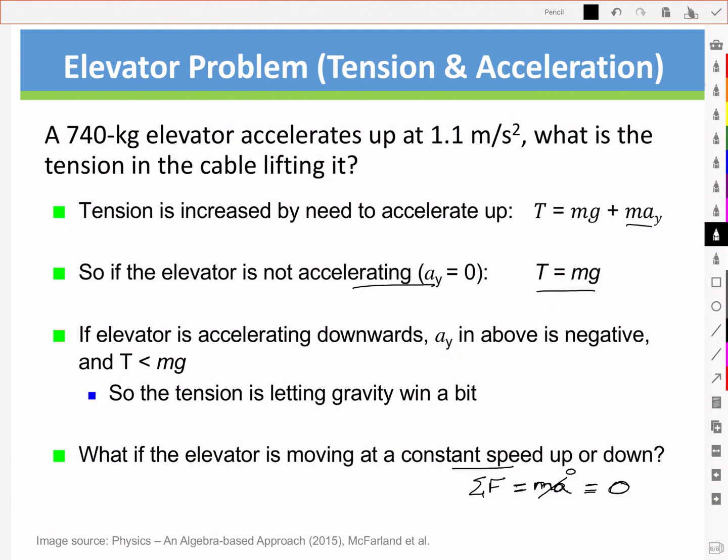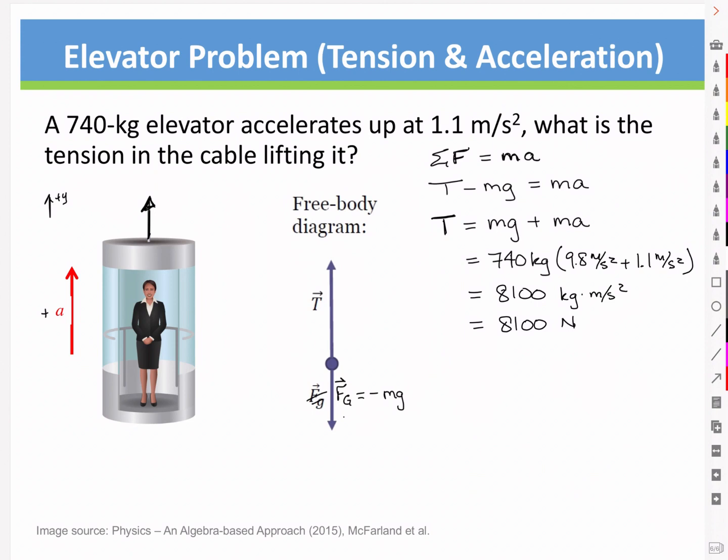I'll leave you with one more thought. Think about the woman in the elevator. What are the forces on her, and how do they change with upward or downward acceleration? In particular, think about the normal force that's acting upward. Does it increase or decrease, or stay the same, as the elevator is accelerating upward or downward? You'll see that we have a very similar concept there as the tension problem here.